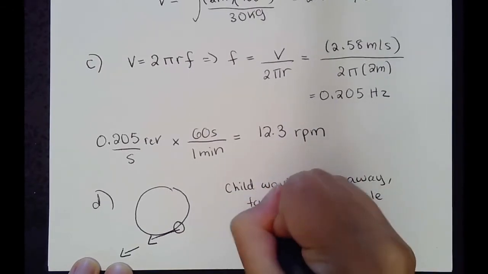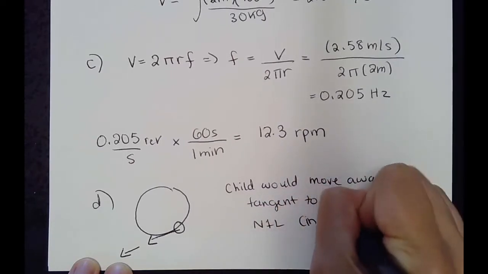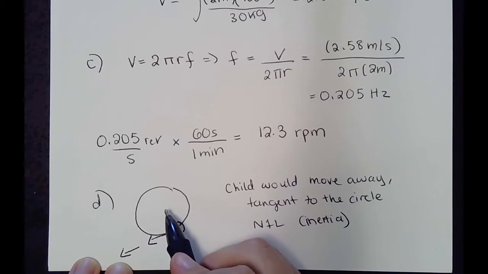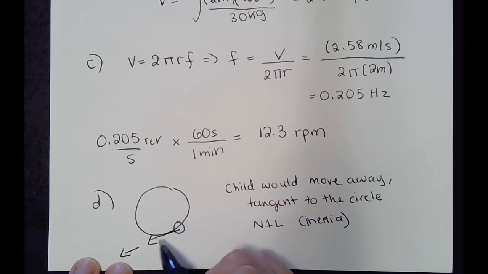And this is Newton's first law, which is inertia, that says that now there's no longer a net force holding that object in the circle, causing it to accelerate in the circle. And in the absence of that, it will continue as it was moving, which is in this direction at any point. At any point, the object is moving tangent to the circle.